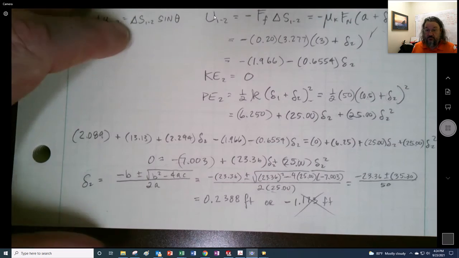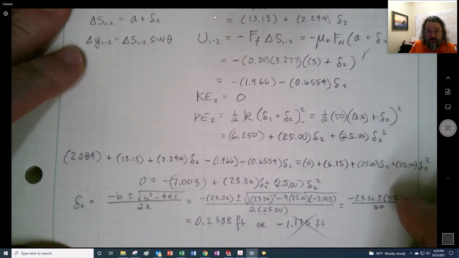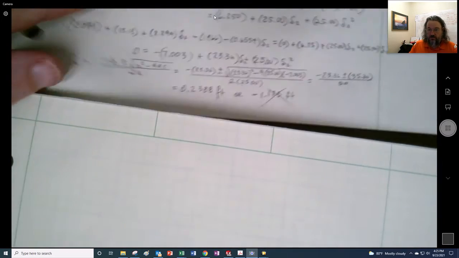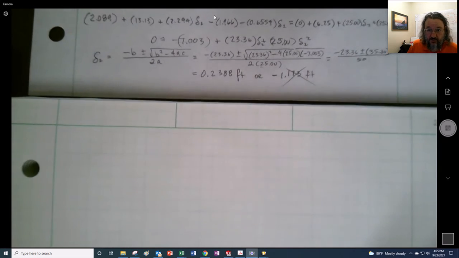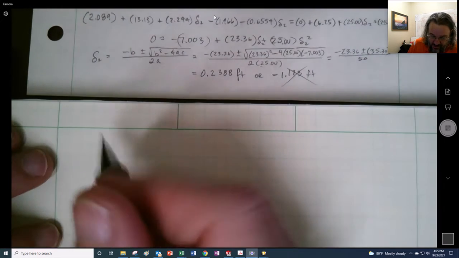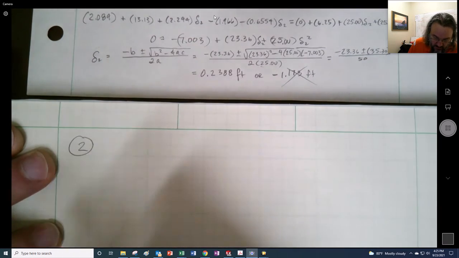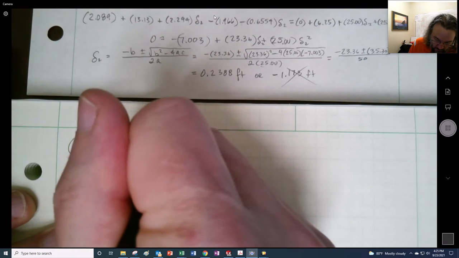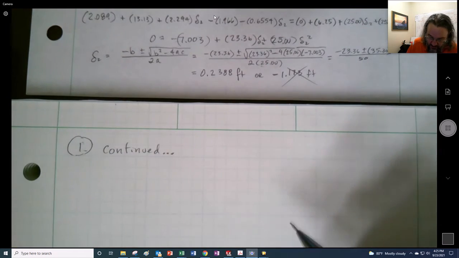Makes no sense, right? But now we know how far this thing has compressed, the additional amount this thing has gone down. So we're able to bring this to the top of the page. This is page 2. I'll fill out the rest of the stuff later. Now we know how far it has gone down. Oh, not this is problem 1. Continue. Dot, dot, dot. We figured how far it went down.